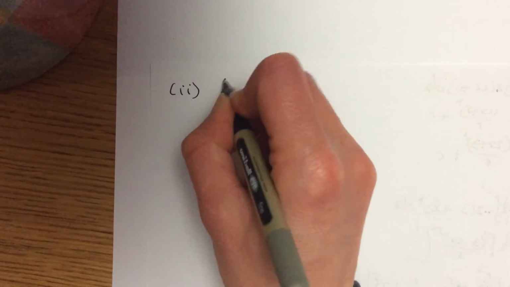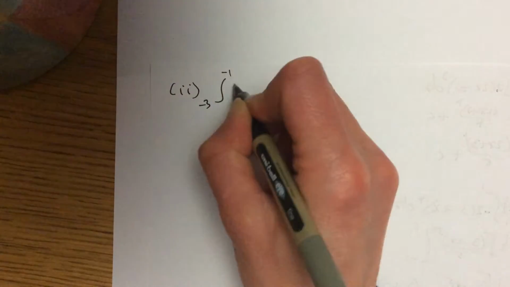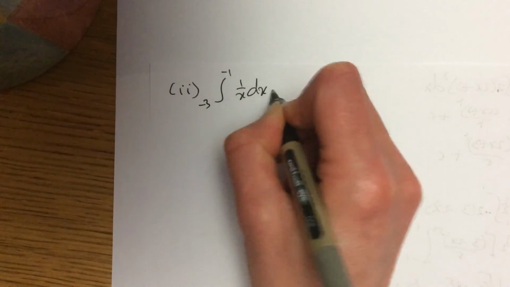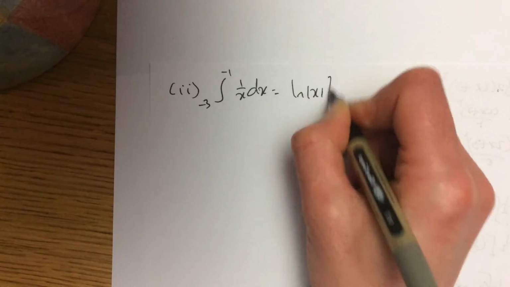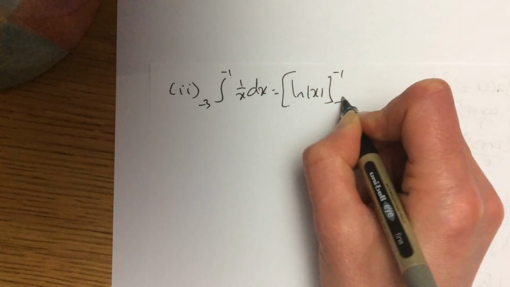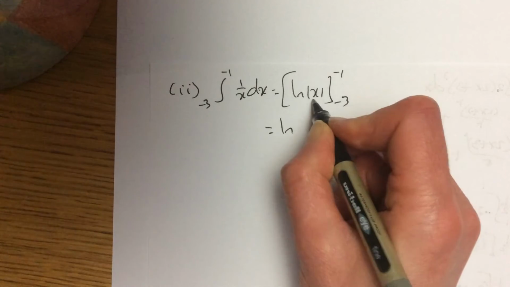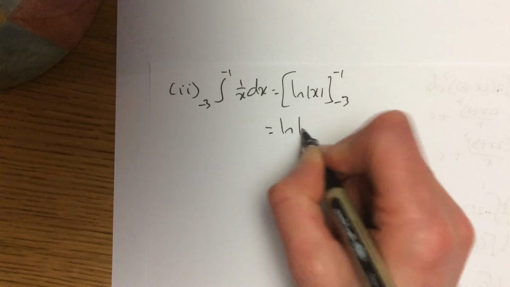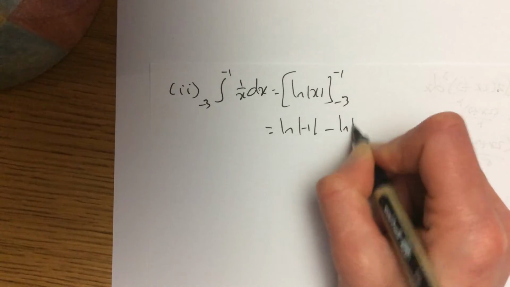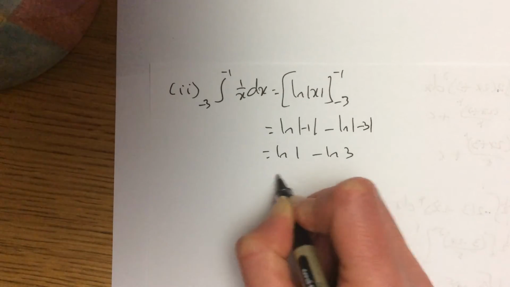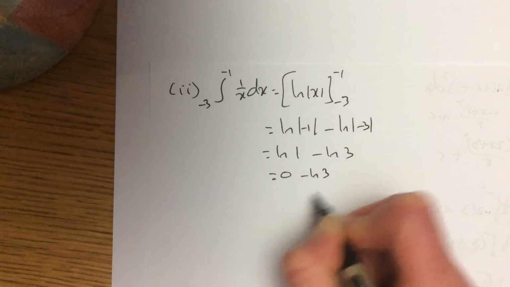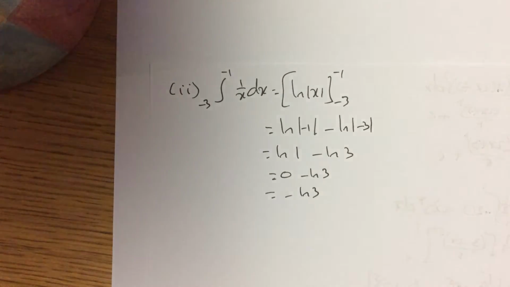Okay, now let's see what we've got coming up now in the next couple. Part 2. Minus 3, minus 1. Oh, that's just the same. So it is derivative. The bottom is on top. So you log the bottom. Oh, I see what's different about this one. It's the minuses. So log modulus of minus 1. Take away. Remember the modulus just means find the positive. And that is not. So there you go.